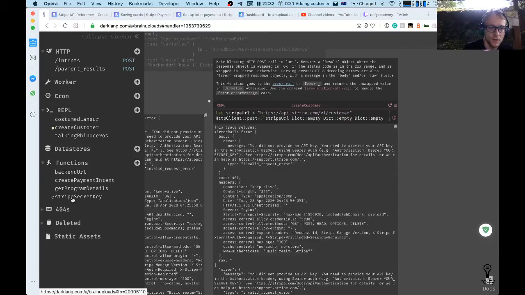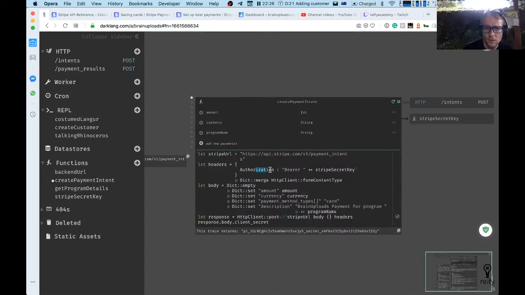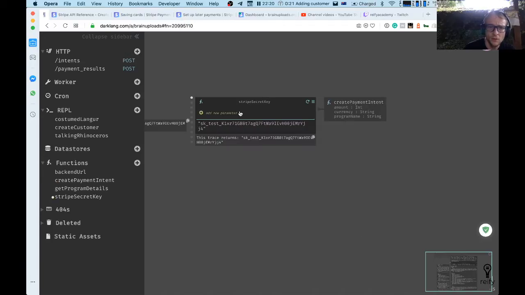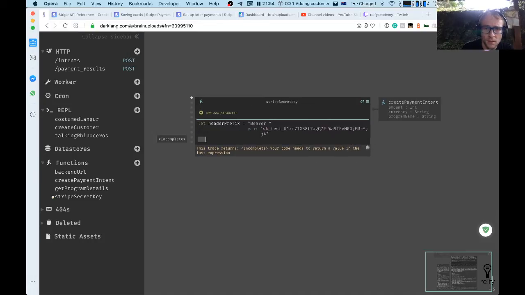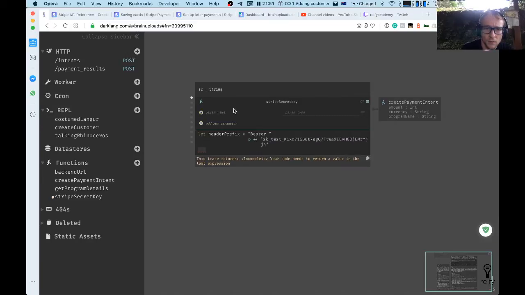It's because we have this special function called Stripe secret key, and if we look at this guy, what it does is create this authorization thing. So this is our secret, not so secret key. You can see here. What I want to actually do is make this whole bearer stuff, so I'm just going to say header prefix here. So I don't need to do the header concatenation inside of the actual call, because it's going to be the same exact call, so it doesn't make sense to do it twice. And I'm just gonna say plus plus and add this guy here.